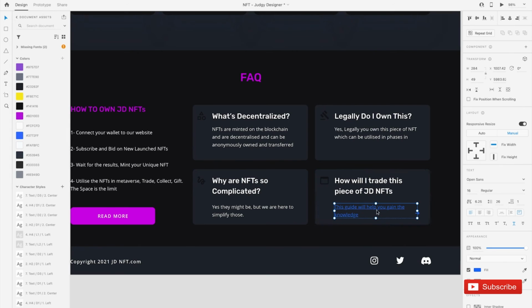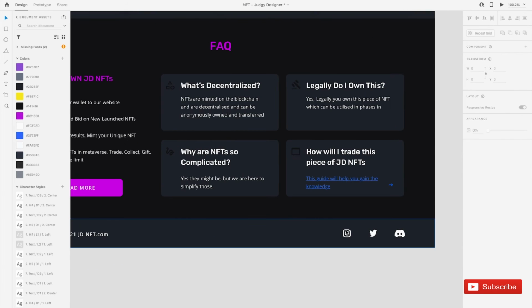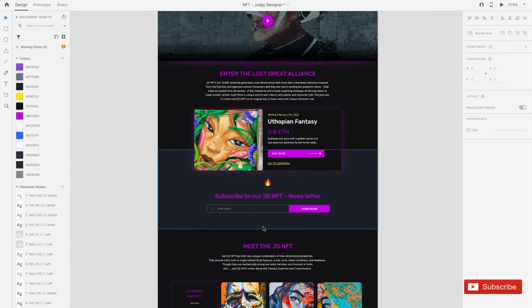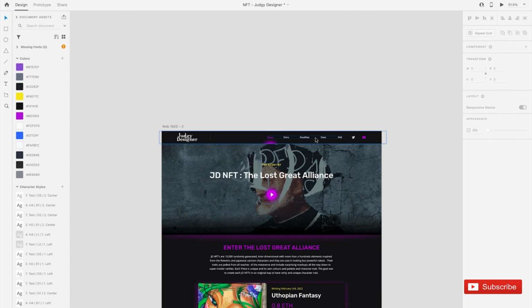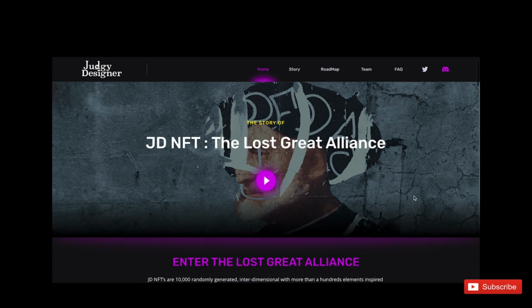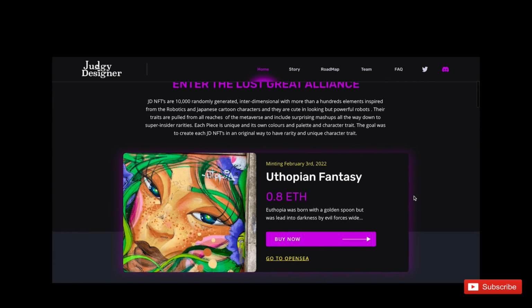Also, if the answers are pretty long, you can give a redirection, or you can make bigger boxes, or make scroll areas in this case, and also give some social proofs, like the social media links that we have given here. We have also given a copyright for some good trustworthy feel. So yeah, that's about it. This is the final version of the entire NFT website.